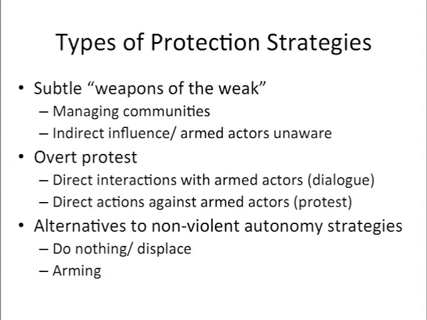A second strategy, which is not a nonviolent strategy, is arming. Local civilians may take up arms to use force to deter armed groups that would commit violence. And in this case, arming has certainly occurred at a local level. In fact, there has been recent news about this occurring across towns and villages in Mexico to deal with drug traffickers and deal with the absence of accountable police presence. But arming entails its own risks, and it doesn't really fit very well in this schematic.